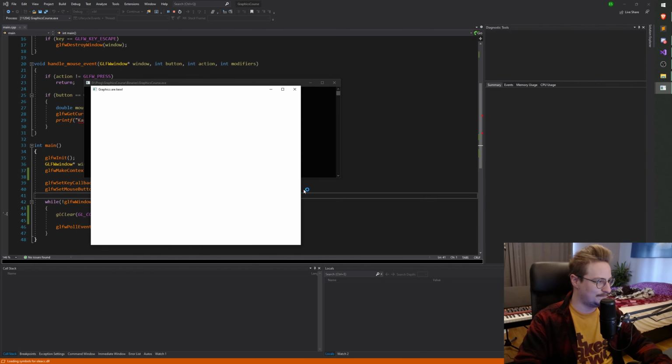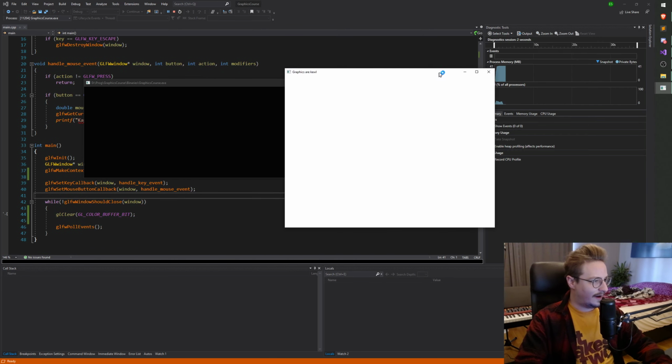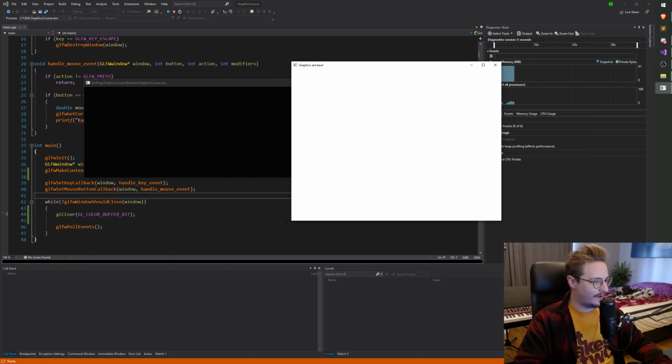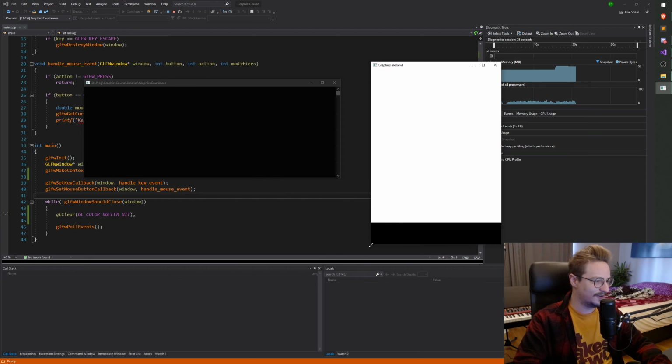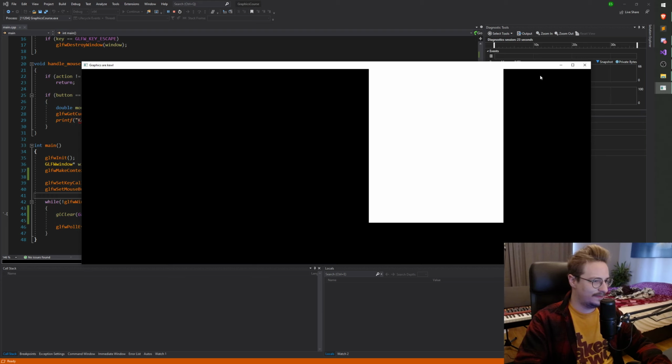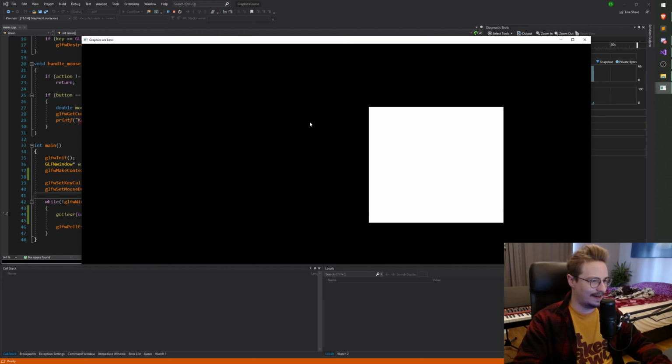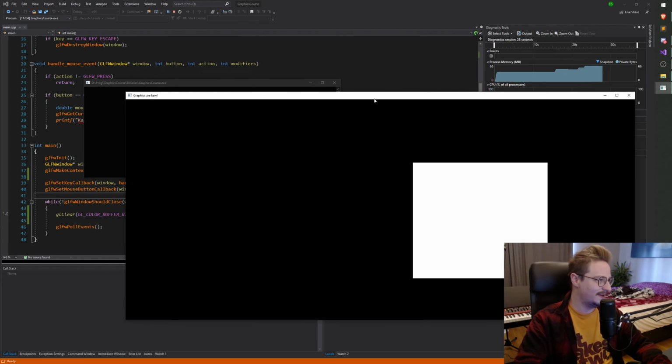All right, tripping over my words. So let's F5 this. All right. So a few things. I happen to know that glClear should make the window black by default, so the default clear color should be black. And also if I do this, you can see that it's not really looking like it's being cleared. It sort of looks a bit strange. If we're clearing, this whole thing should be black. So something's going wrong.